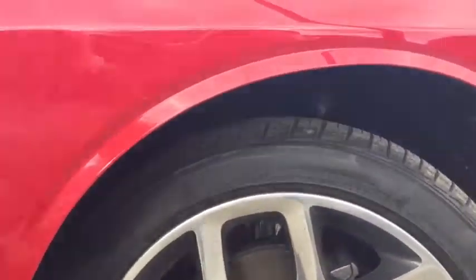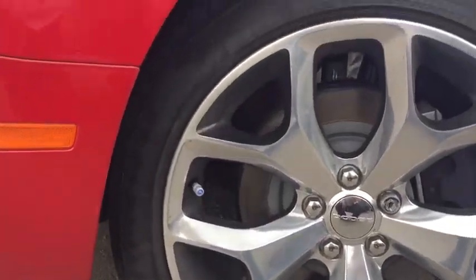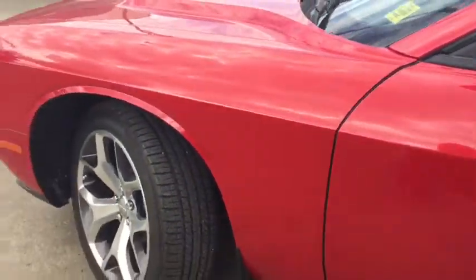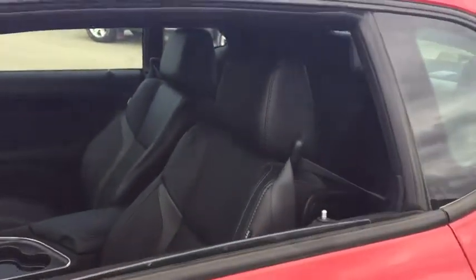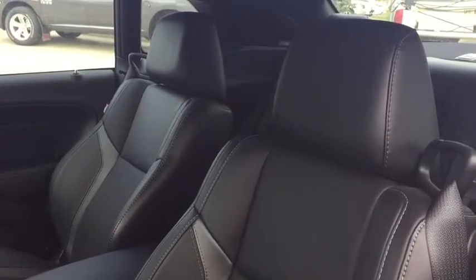Coming around the side and down, we see that we're riding on top of Firestone Firehawk nitrogen-filled tires. So these tires are going to be resistant to both hot and cold temperatures. They've got a mud flap there to keep things nice and neat. Beautiful body side styling and a breakaway side view mirror equipped with defrost. This is a fantastic view with so many great features on the inside as well. Why don't you join me and we'll take a look.